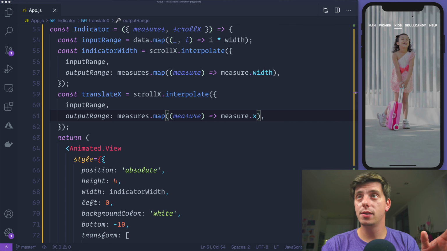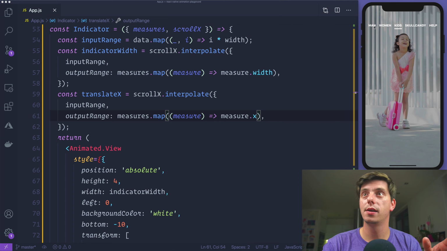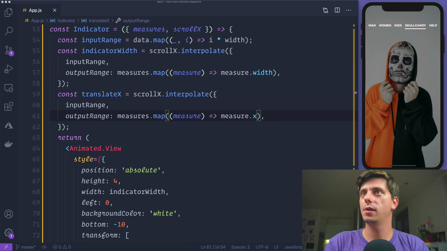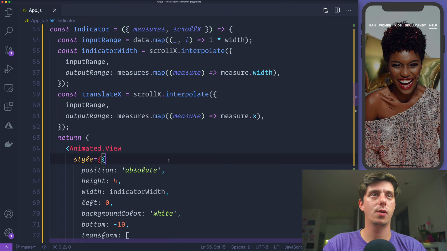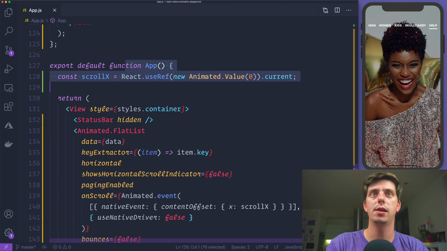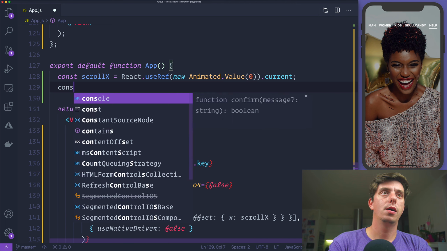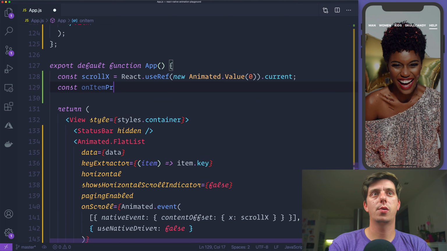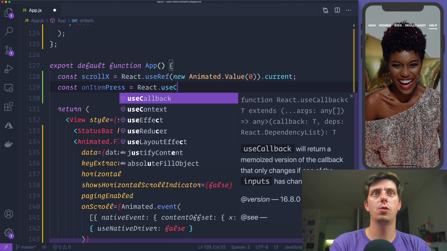The last part is to actually press on this button and go to that particular slide of the carousel, right? To do that, we will need to create here inside the main app a const onItemPress, which is a React useCallback.